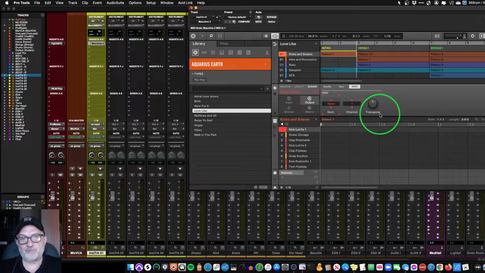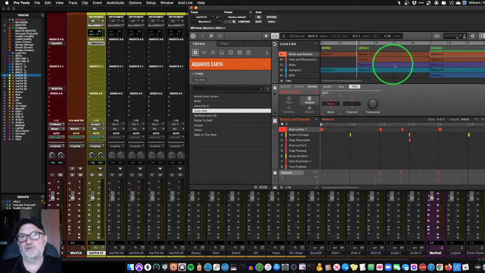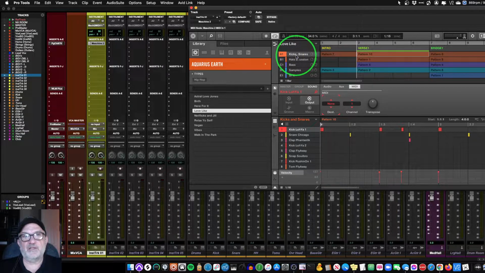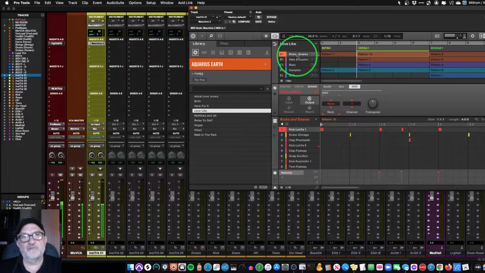If you double click on that, right away we see some patterns and everything. This is the way it works: you have intro, verse, bridge. Those are all called scenes. In other words, a scene could be thought of as a sequence of loops. The patterns are probably more the loops. The scene is a collection of those loops. So you can have an intro and it has 2 patterns, and you have a verse and it has 4 different patterns going on at once. The bridge has 5 different patterns going on at once. Each pattern is an instrument. So like this kick snares here is all of these sounds on here. You can hear them kick. All these sounds right here are all part of that instrument.